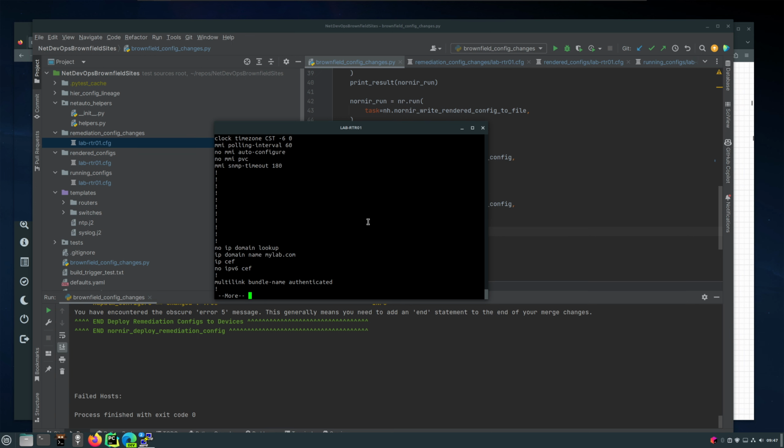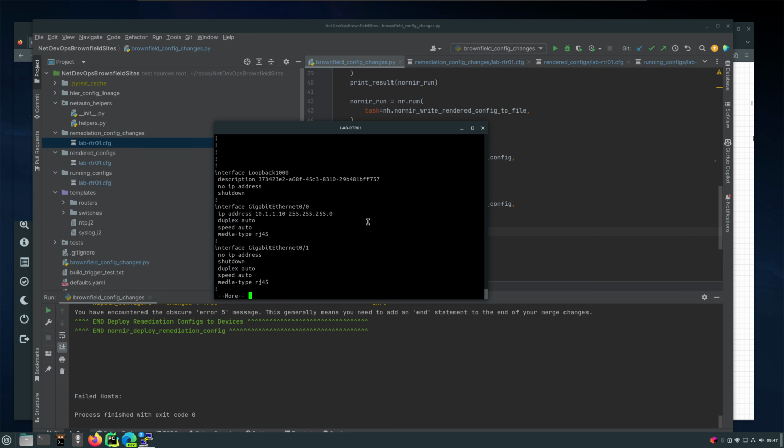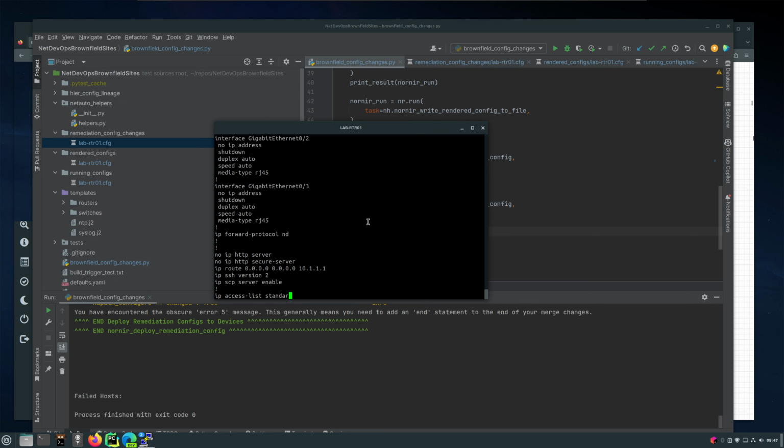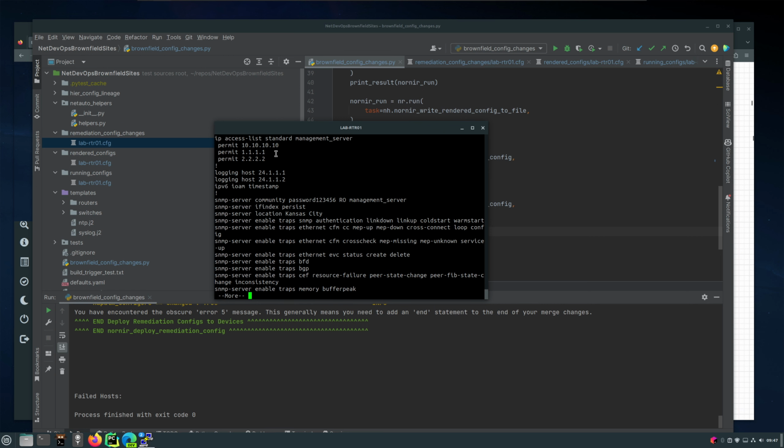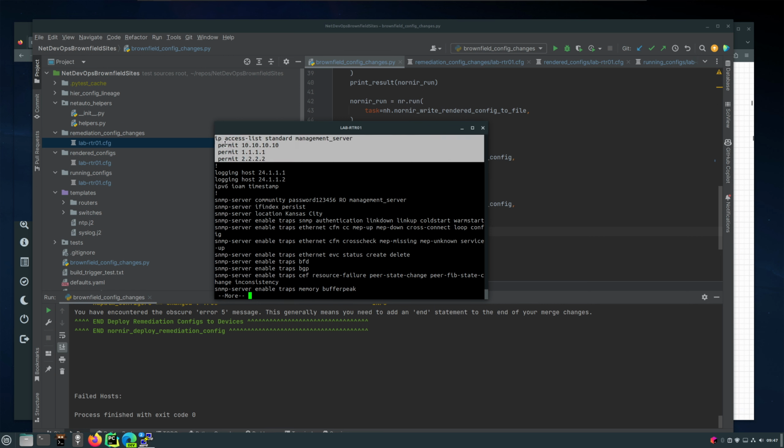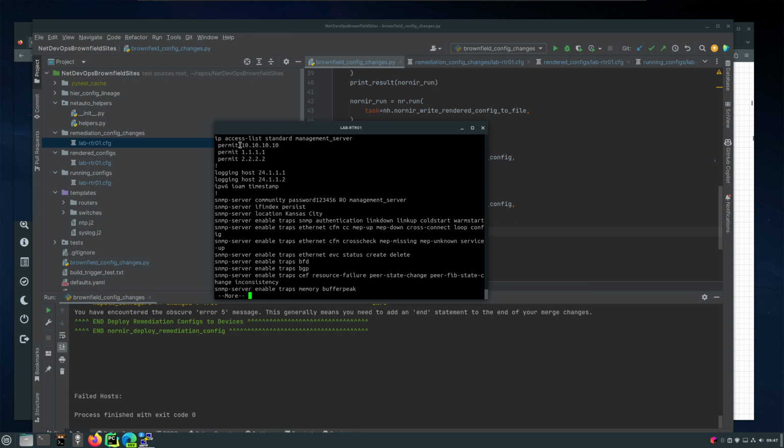If I look at that access list, I should have three entries now. Okay, here it is. The permit 10.10.10.10 is what I want as the standard. Anything else is just erroneous.